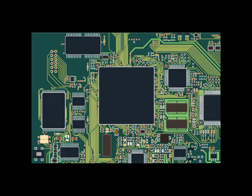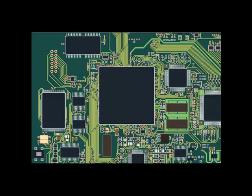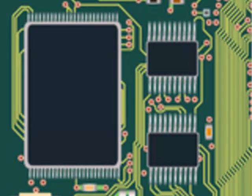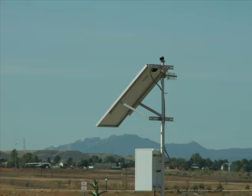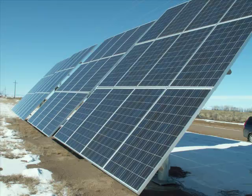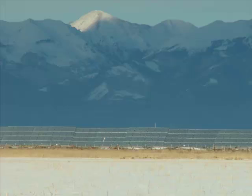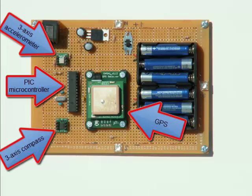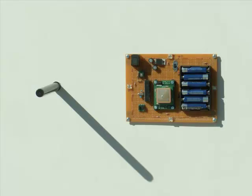This invention leverages the great advances chip manufacturers have made for the tiny GPS, accelerometer, and compass chips, and the plummeting cost of these chips, allowing for a very cost-effective, completely new, and completely automatic way to track the sun and increase the power production of photovoltaic modules in ways that wouldn't otherwise be considered practical or cost-effective. I've built a crude but working prototype of this board, as shown here, and a provisional patent application was submitted.